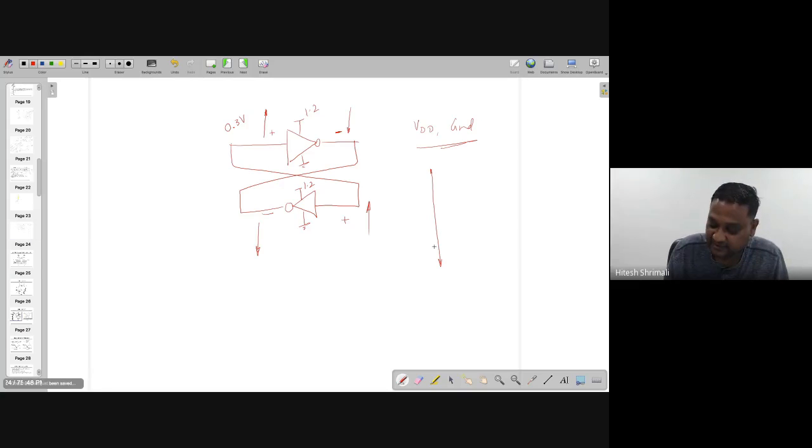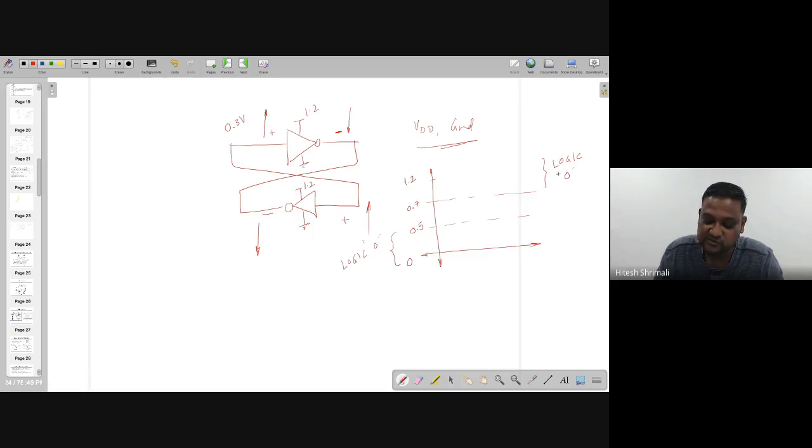You might be saying, let's call that one... so this is 1.2 volt, which is VDD, and 0 is this one. 0 to 0.5, I'm going to call it a logic 0. Let's assume that; this is just an assumption. By the way, it depends on how you are making the CMOS inverter circuit. You must know that such a question has been given in your assignment. So let's assume that you achieved that.